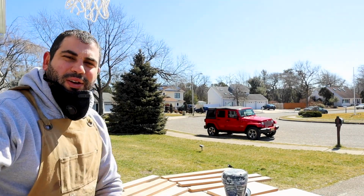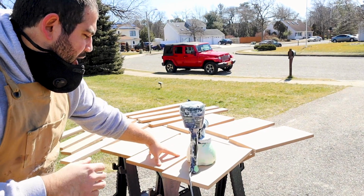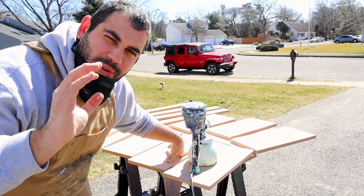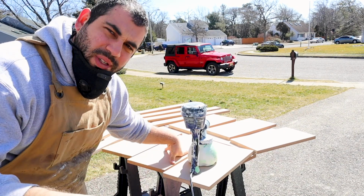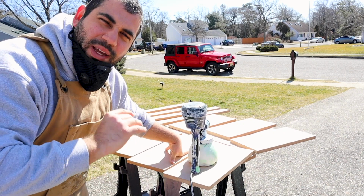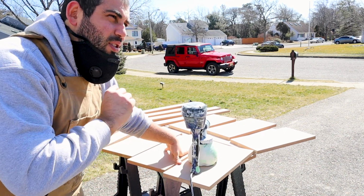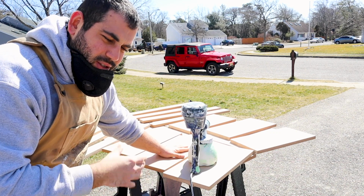Alright, so now I've got all the pieces cut up here. And before I attach it, I'm going to show you a really cool, easy way that we're going to plan to attach everything, but still make it sturdy. But I'm going to paint everything now. It'll make it a lot easier. The whole idea of this is to make the process fast, not spend too much time, and be able to make a whole bunch of them to donate.